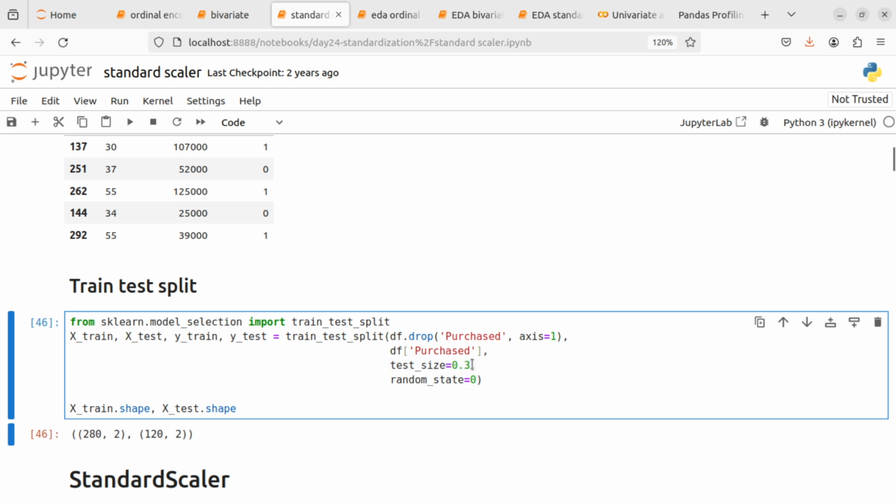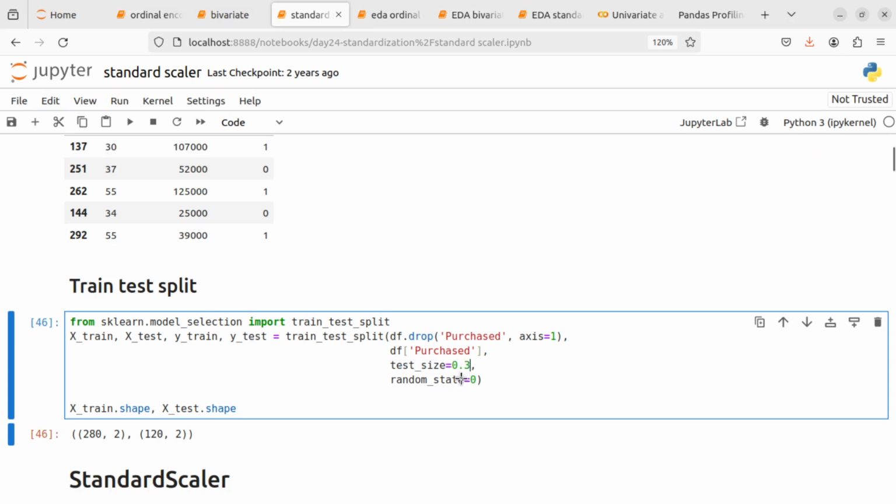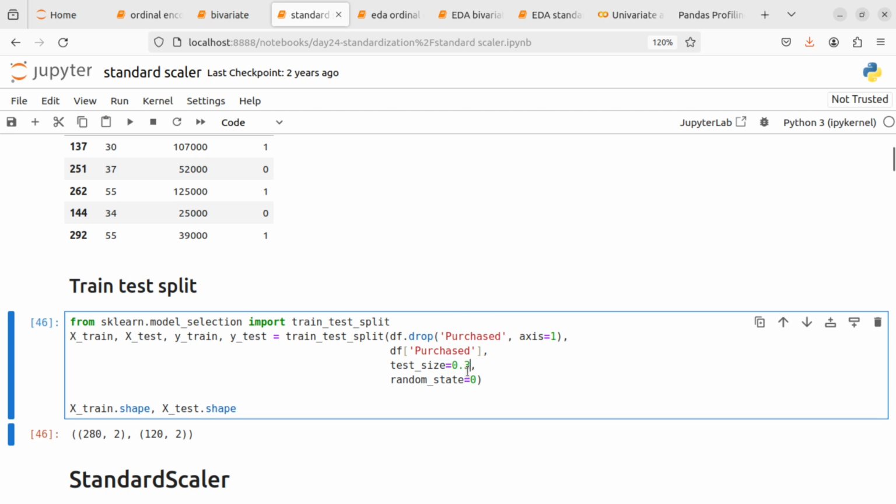Here you specify what size you want your data to be split. Here we are saying 0.3, that means you want your data divided into 70% and 30%. If you say 0.2, your data will be divided into 80% and 20%.